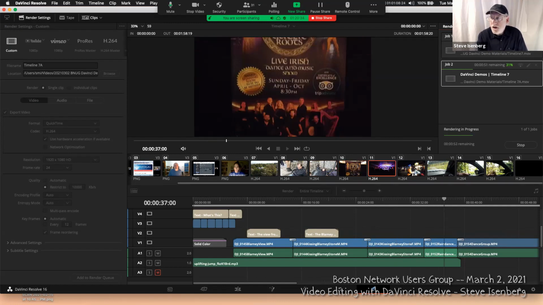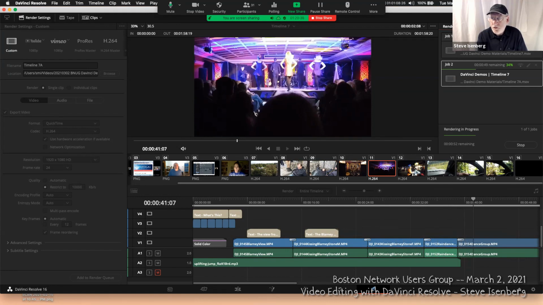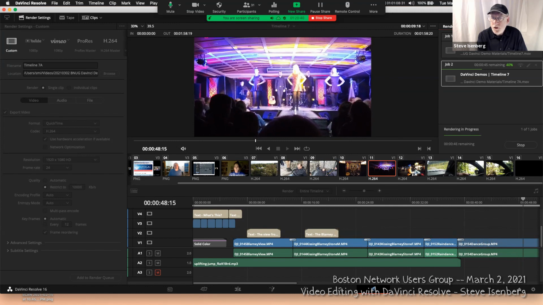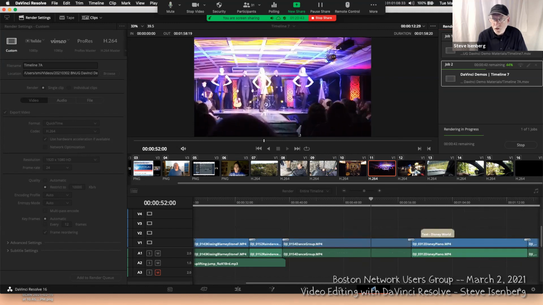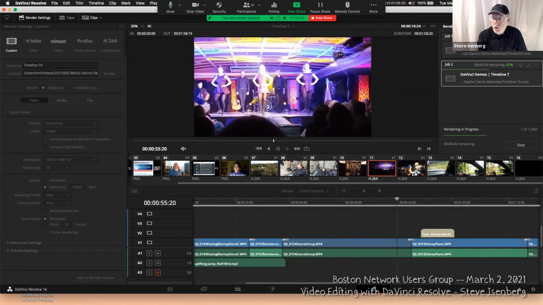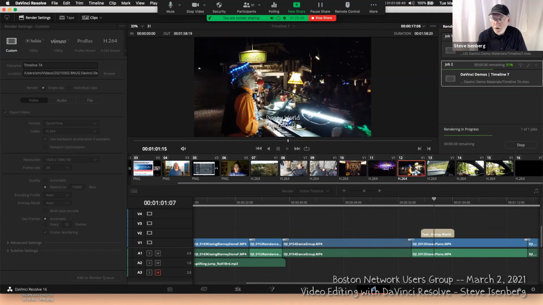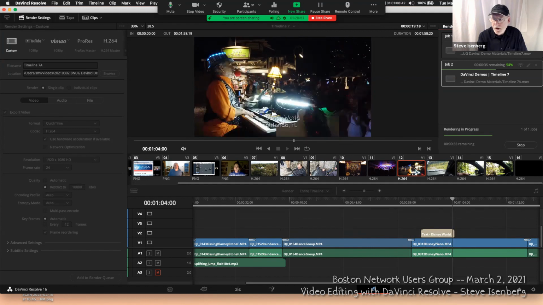It's got about 50 seconds to go. It's a third of the way through. So it's showing you what it's rendering. This is called rendering. And now it's going to put the text for Disney World up there. And you can see where it's got to do some thinking because it slows down.